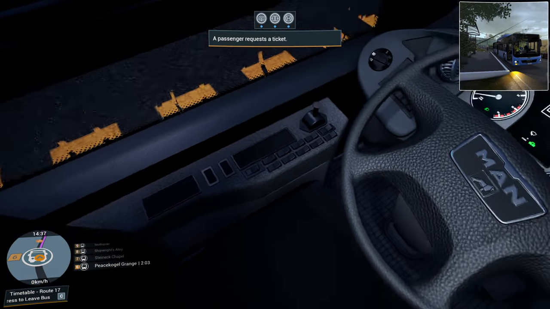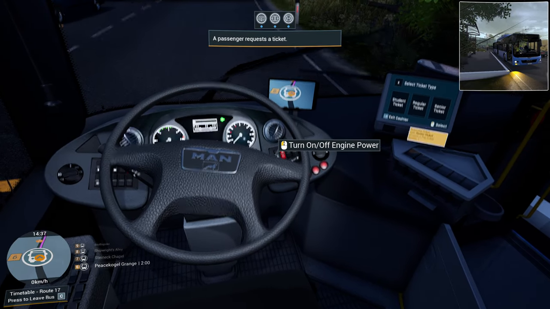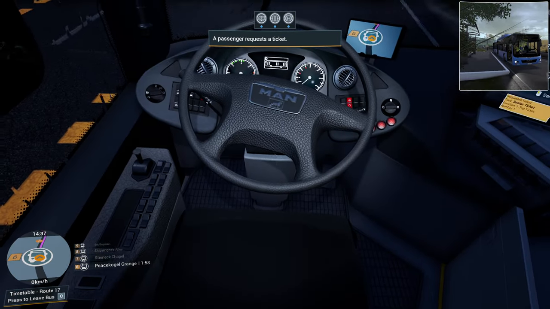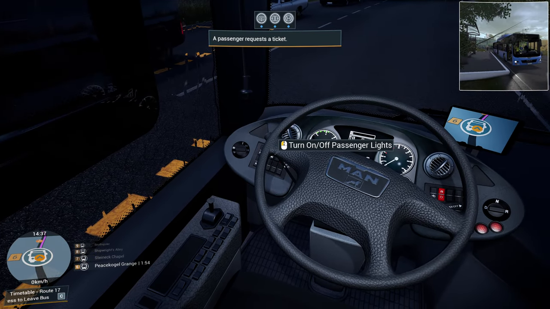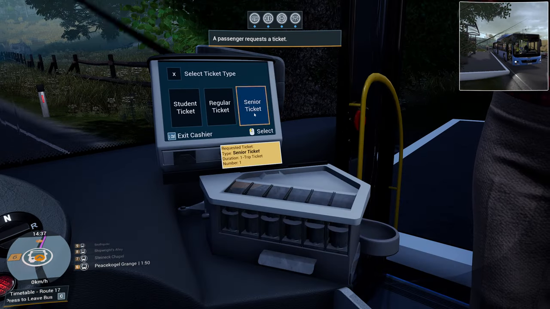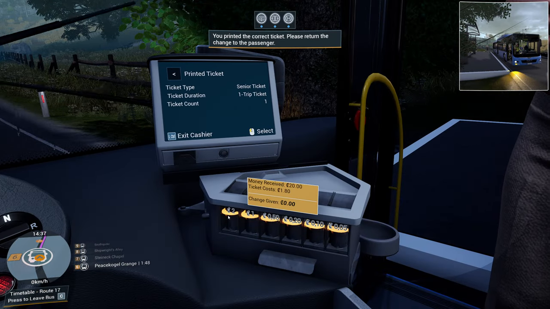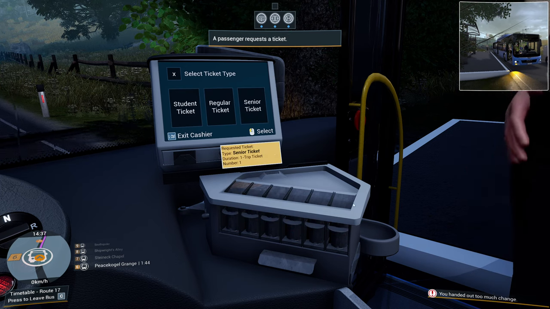Indicators. You can just have a ticket in a minute, please. You just need to... I don't know where my... I can't hide the steering wheel like an Omzi. I'm sure it'll be down here. Passenger lights, there we go. Lord knows what I've just pressed, but there we go. Oh, hang on, I've given you too much change there. Never mind.